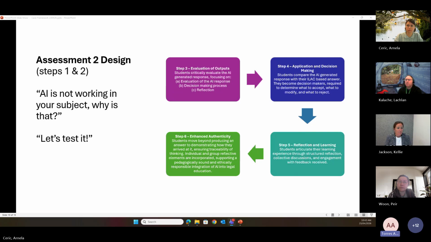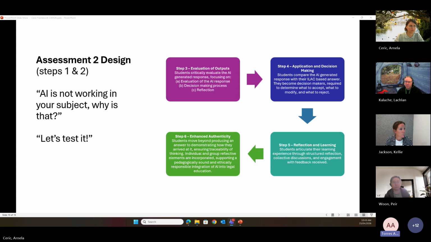So in making all these decisions, students look at the strengths of AI, they work on clarity and legal issue identification, and also they were confronted with the gaps and the inaccuracies of responses produced by AI. They have to recognize when legal principles have been misapplied, when key provisions were missing, information lacking. So basically students became decision makers, active evaluators, and then I asked them to justify their choices.